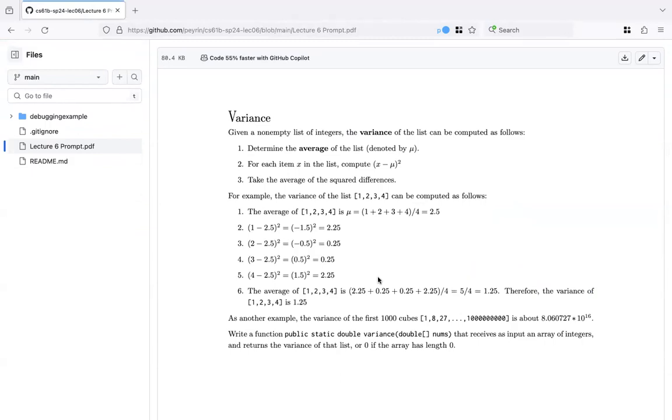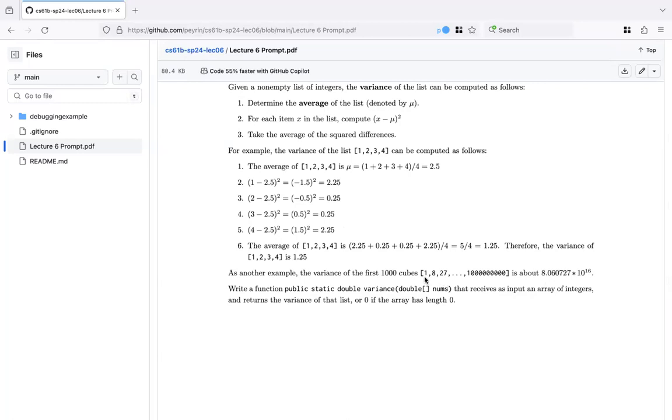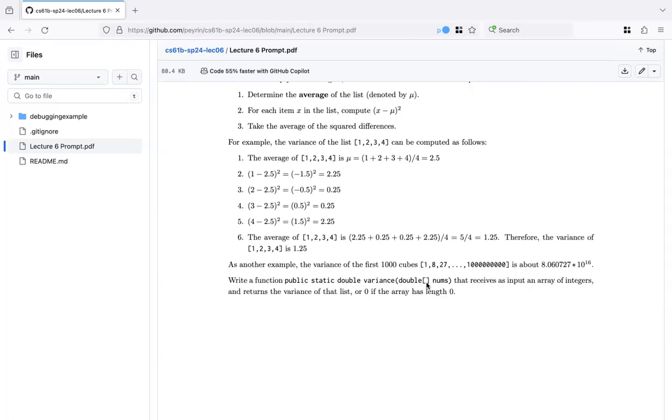So we're going to read, I need to compute the variance. So I need to compute the average. OK, fair enough. And then for each one, item x, I compute x minus the average. Then I square the number. And then I take the average of all the squared differences. And thankfully, I've been given an example, which is nice. So 1, 2, 3, 4. The mean is 2.5. For each number, I subtract 2.5. I square it. I get these 4 numbers. Then I average those. And I get 1.25. I'm not calculating that, but I'll take your word that that's the right answer. So this is the function we have to write.